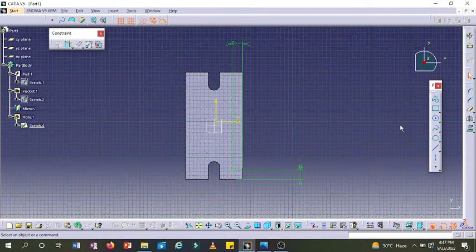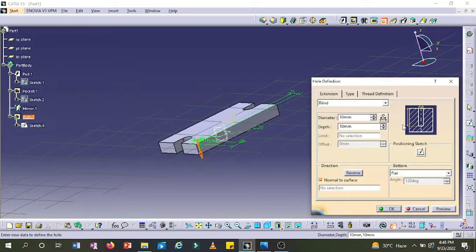After doing this, you're now drawing the hole, right? So we are now setting the depth. You want a depth of, what's the depth? 32.